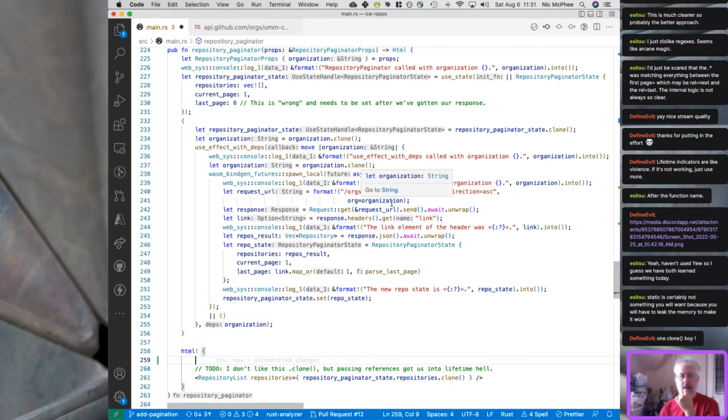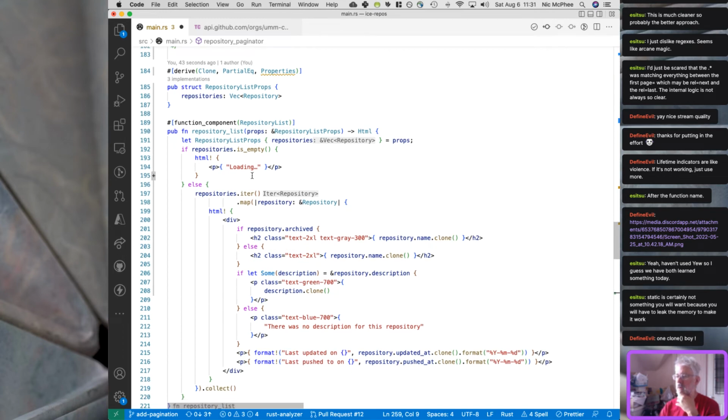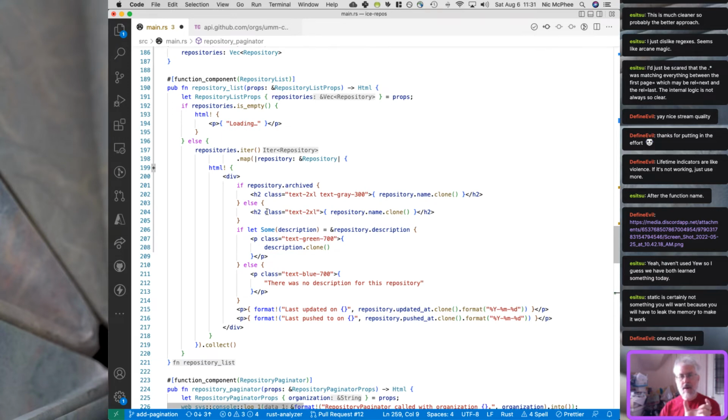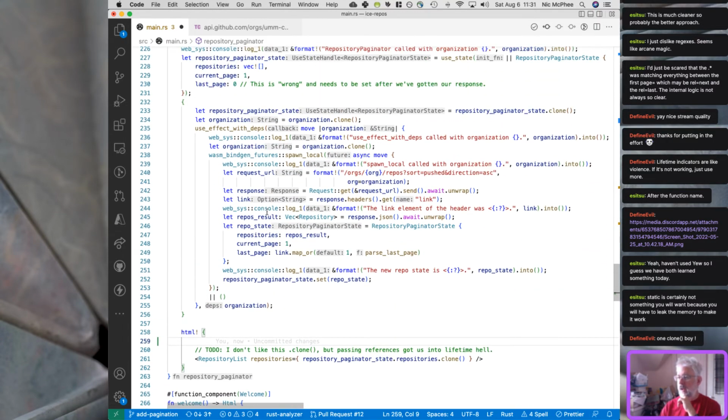Now again, we're going to need an if similar to this if, so that we only display the pagination controls once we know how many repository pages there are. And I could do that off of whether the repositories are empty. I could also do it off of my last page.